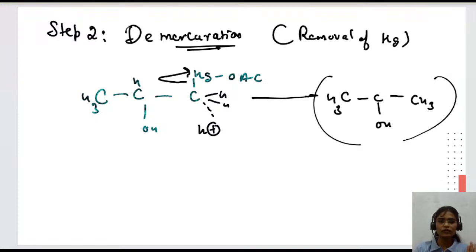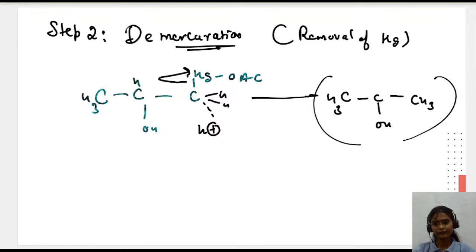Sorted. First of all, what is happening? Addition of mercury. In step number two, removal of mercury. Any issue with the mechanism? I'm not saying you have to remember the mechanism. Okay Harish, I'm sorry for that. Is this point clear? I guess that doubt is clear for everyone. Abhishek, the OAc part is clear, and Harish, that extra part does not have to be there. Just be noted what we are going to remember: hydroboration is anti-Markovnikov addition, and oxymercuration-demercuration is Markovnikov addition. This is the only thing we are going to remember from this class or 12th class.